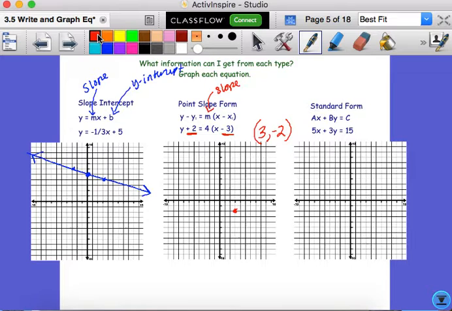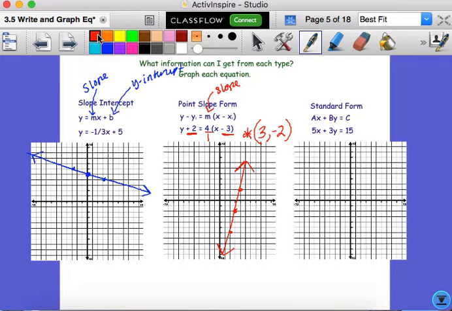so we're going to come to that point on the graph, 3, negative 2. And then we've got a slope of 4, so we're going to go up 1, 2, 3, 4, and right 1, because any number can be written as a fraction over 1. So rise 4, run 1, or sink 4, and go back 1. So we've got a graph that looks something like that. And there's going to be a question on your homework where if you try to transform that back into slope-intercept and graph it, it's not going to fit on your graph. So really push yourself to identify what is that particular point and then apply the slope.